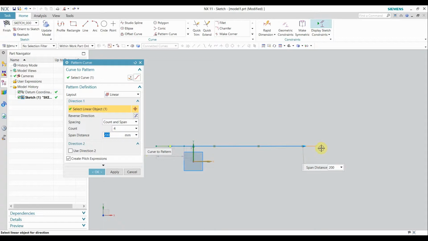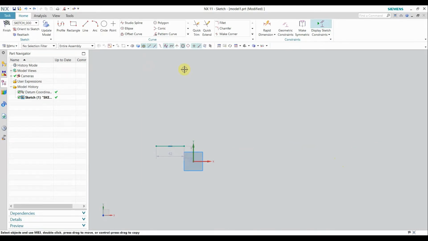And automatically it is providing the pitch, that is the distance between the two lines, and that is 200 by 4, so it's 50. So this is also very handy if I know the corner to corner distance. For example, it's 300, so it will shift the line in that way. Yeah, you can see 1, 2, 3 and 4, it is a total span of this line. And because I applied it, let's Control Z.